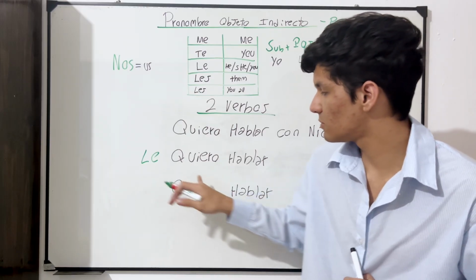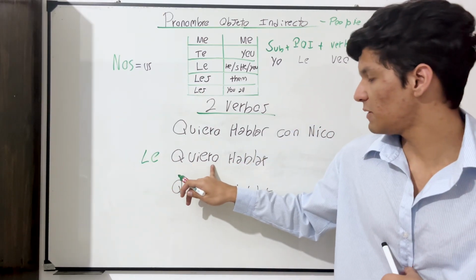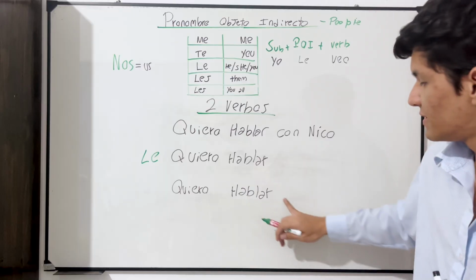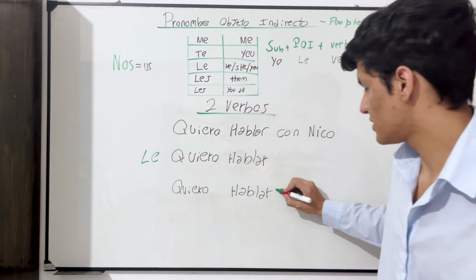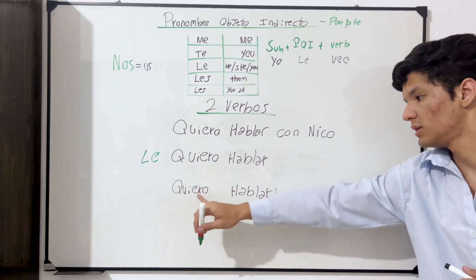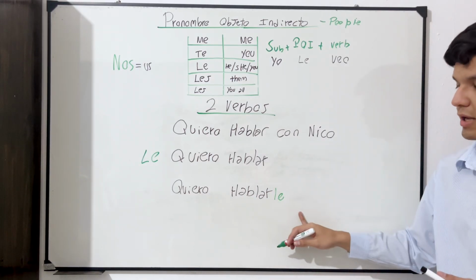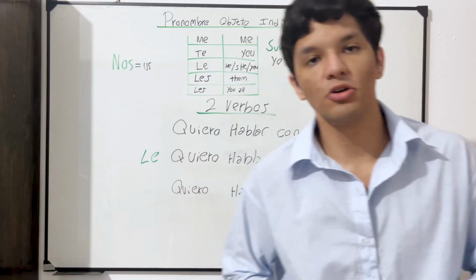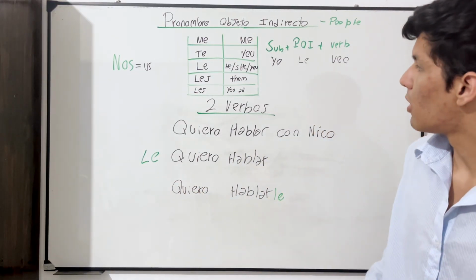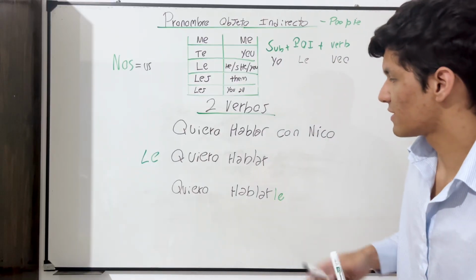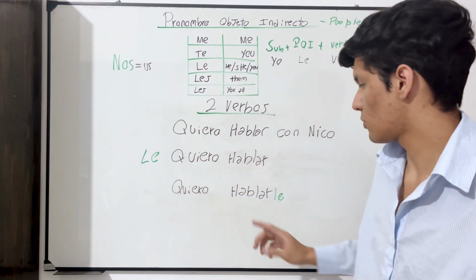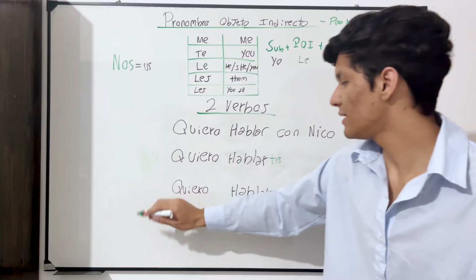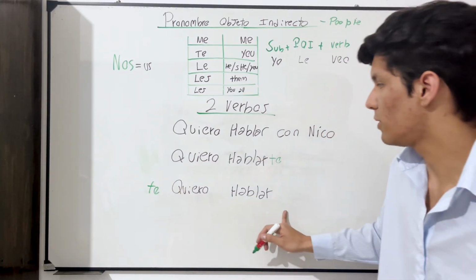So it would be behind the first verb, okay? Between the subject and the first verb, in the middle, okay? Le quiero hablar, or at the end of the second verb. So you can say quiero hablarle, and that means I want to talk with him. Okay, so you will repeat exactly the same with all types of verbs that you use with this type of pronoun. If you say, for example, I want to talk with you, you would just say, quiero hablarte, this means I want to talk with you, or te quiero hablar, I want to talk with you. It's exactly the same.